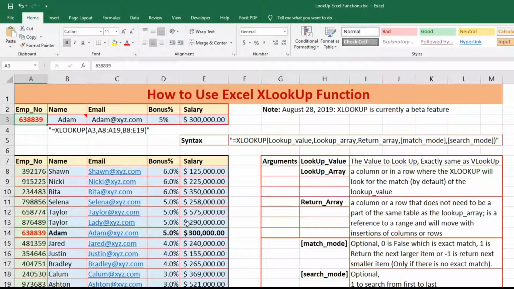This is really helpful when we have a big spreadsheet where we would need to use a lot of VLookups based on one matching employee and bring back all the columns associated with the employee number. Then this function is a great way to do it.